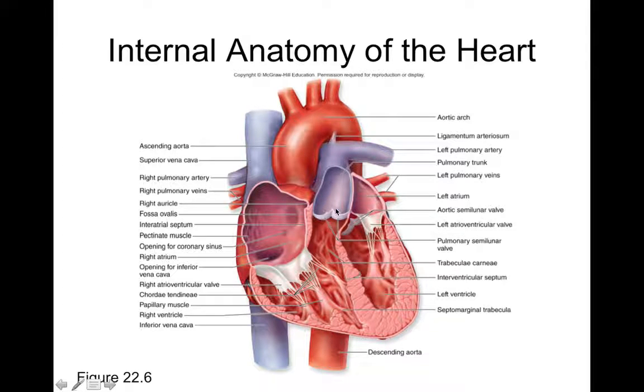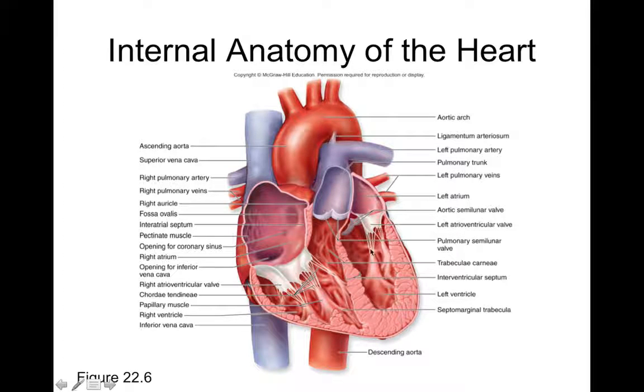The semilunar valve we can see here. So this is the pulmonary semilunar valve. It prevents backflow of blood from the pulmonary trunk back into the right ventricle here. What this pulmonary semilunar valve does is it essentially catches blood when it tries to flow back. So if you look at the cusps here, you'll notice how they cup. Well, when blood tries to flow back into the right ventricle, this semilunar valve snaps shut. It catches, and so when it catches, it prevents backflow of blood into the right ventricle.